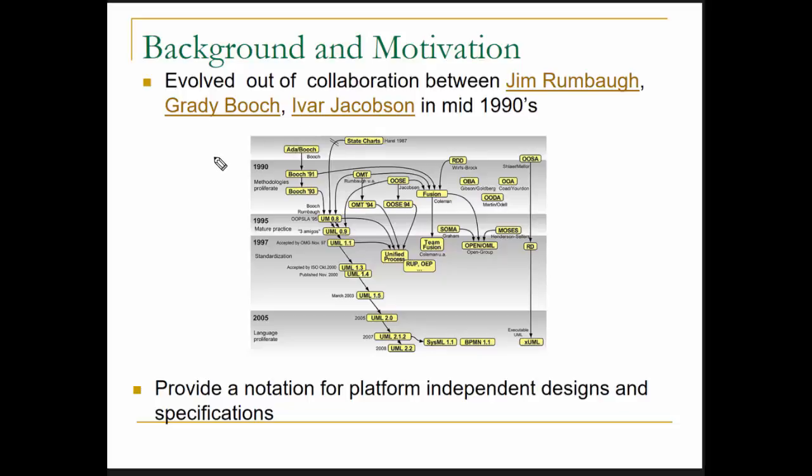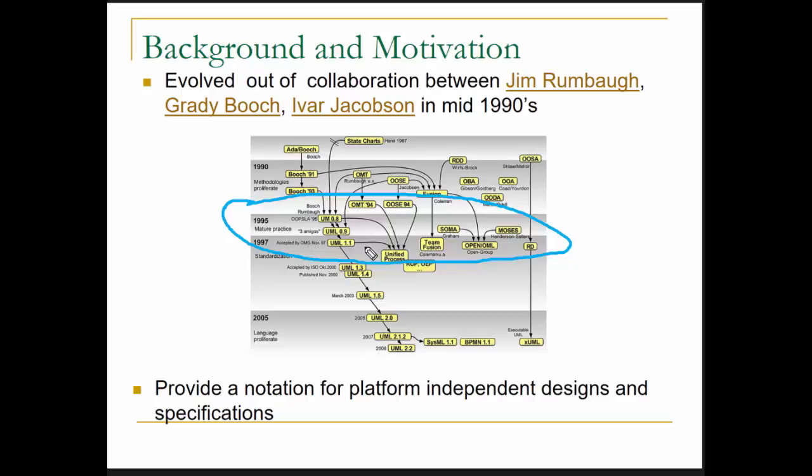Essentially, they all had their own similar methodologies under development. You can see Grady Booch had the so-called Booch notation, and pre-1990 he was working on this Booch notation for a programming language called Ada. Jim Rumbaugh had the so-called object modeling technique. You can see Ivar Jakobsen had a technique as well. In the mid-90s, they combined elements of all three to come up with the UML, the Unified Modeling Language.